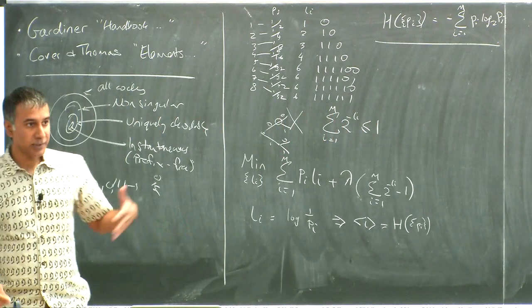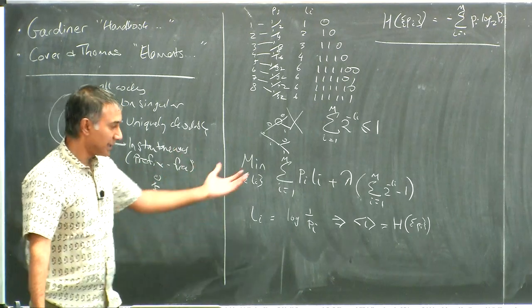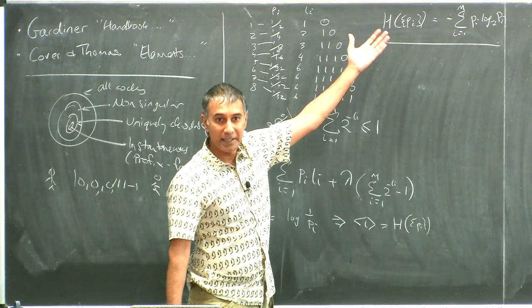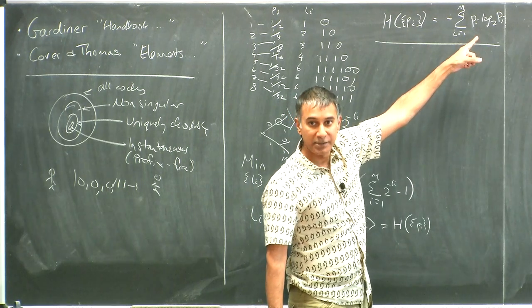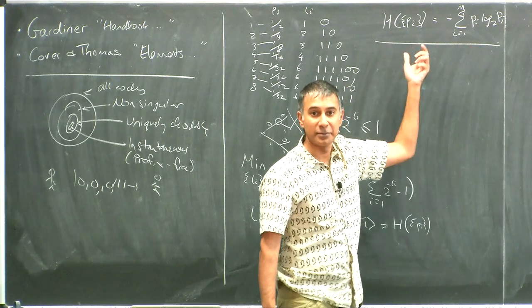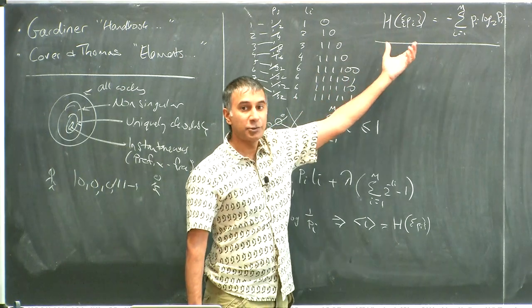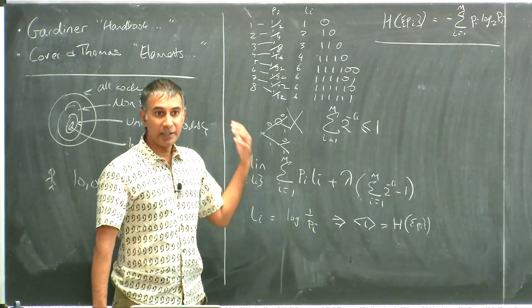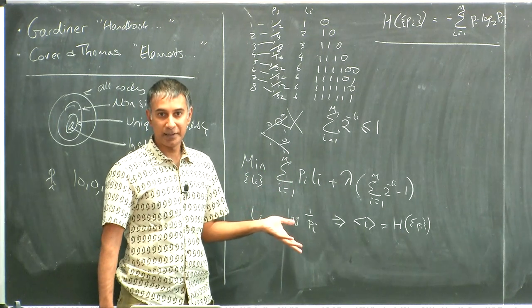So the reason I went through all this is because it's actually quite an interesting game to figure out how to make codes. And through this interesting game and doing a little bit of calculus, you actually figure out that this functional form is a single number that's built out of a probability distribution. It's a discrete probability distribution. It's a bunch of PIs. You put all the PIs together according to this formula, you get a single number, whose properties we will discuss in more detail today. But this single number actually is the answer to how many bits you need on average to encode the results of this horse race. And we discovered that through this little calculus problem, right?